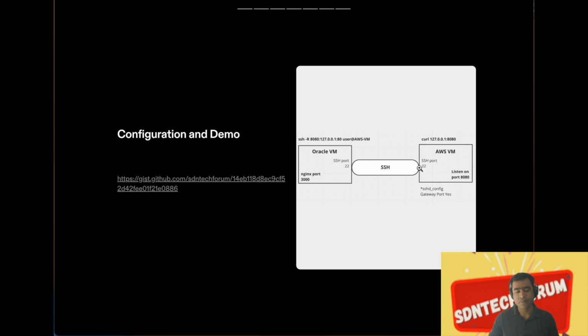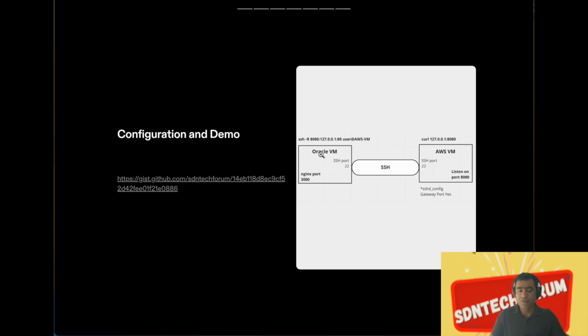Go watch that video. Coming back to this setup, the AWS VM works as a client where I'm listening on port 8080. I'm accepting connections on port 8080, and I have an SSH tunnel already established between AWS and Oracle.